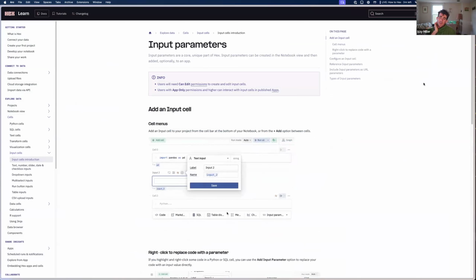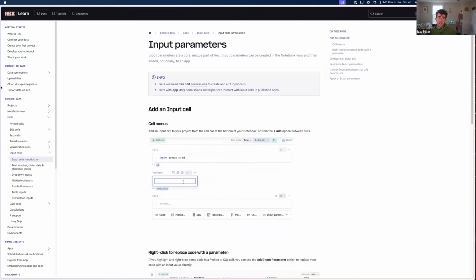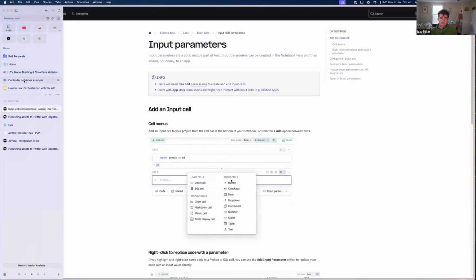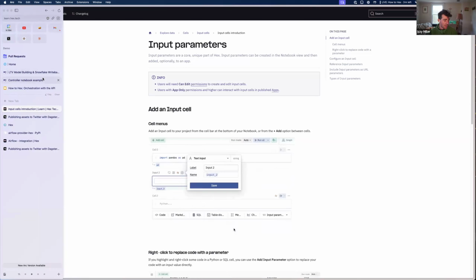If I dump all my data from different sources in the warehouse using Fivetran or something, can I do DBT-like stuff in Hex? This is an interesting question. The answer is yeah, of course. But I think the immediate follow-up is, should you? I think you can, but should you?